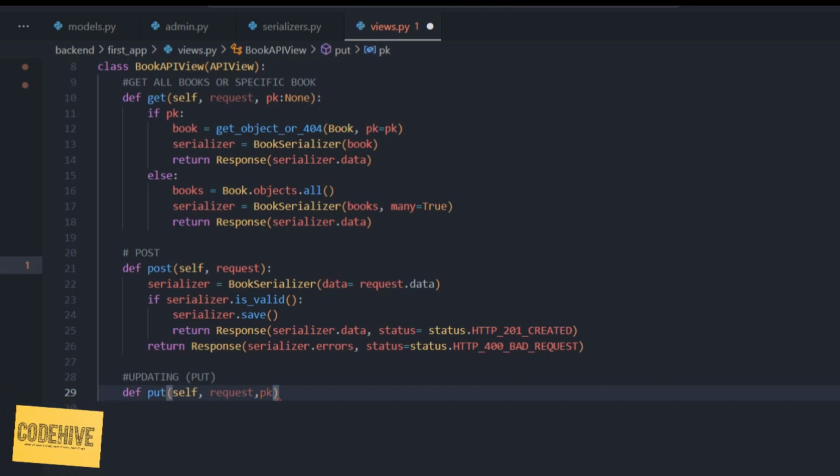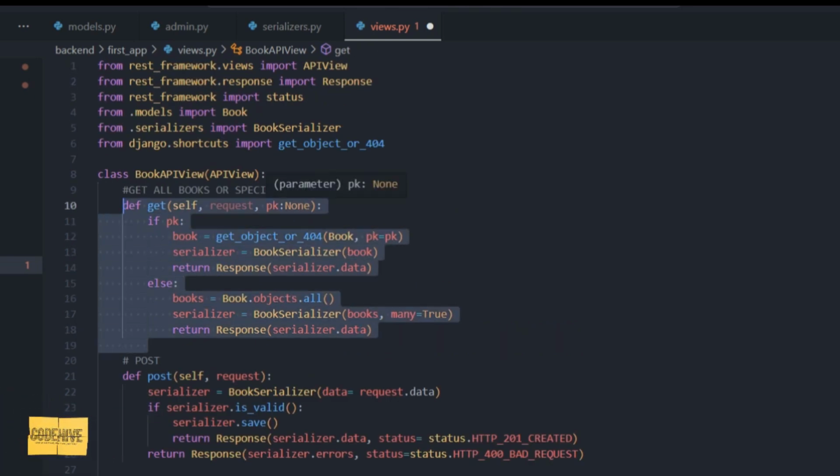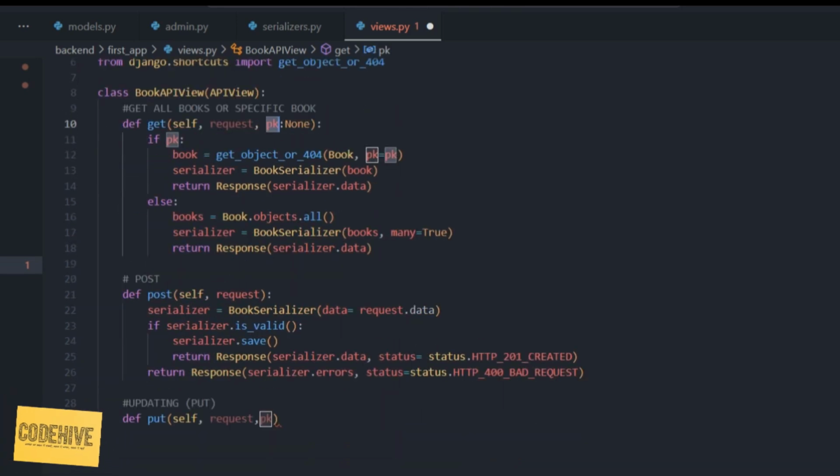Okay, so why do we need a primary key? The reason why we need a primary key is we need to specify which row of data we are updating. So not like the get method where the primary key is optional. In this case, it's not optional, because if you don't specify the ID for which you want to update the data, then what are we updating?